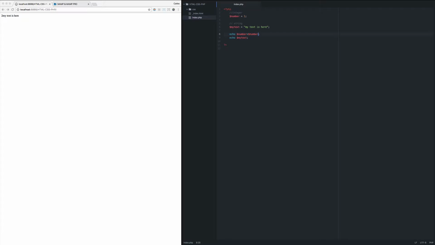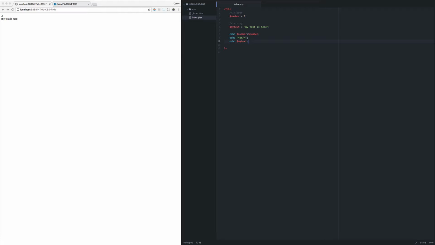So I will print here an HTML tag, which is the new line. Oh, my bad. I forgot the semicolon. So let's go.